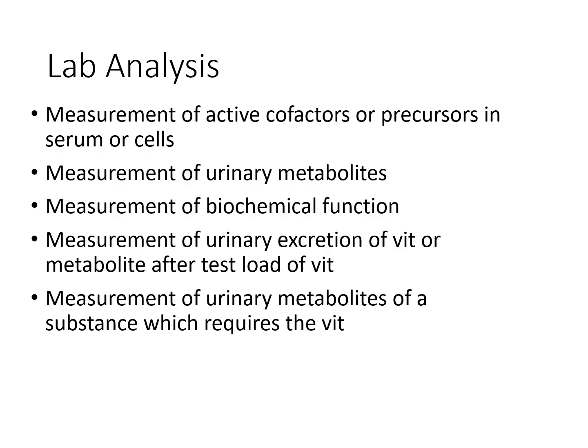You can also do measurement of urinary metabolites. So some vitamins are metabolized into specific compounds that are then excreted into the urine. Measuring these metabolites helps estimate vitamin intake or status indirectly. An example of this would be urinary methylmalonic acid. These levels increase when vitamin B12 is deficient.